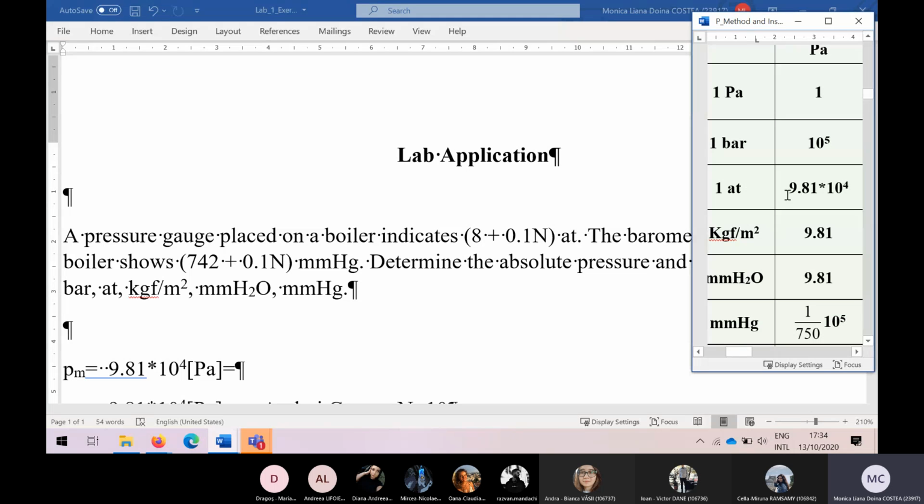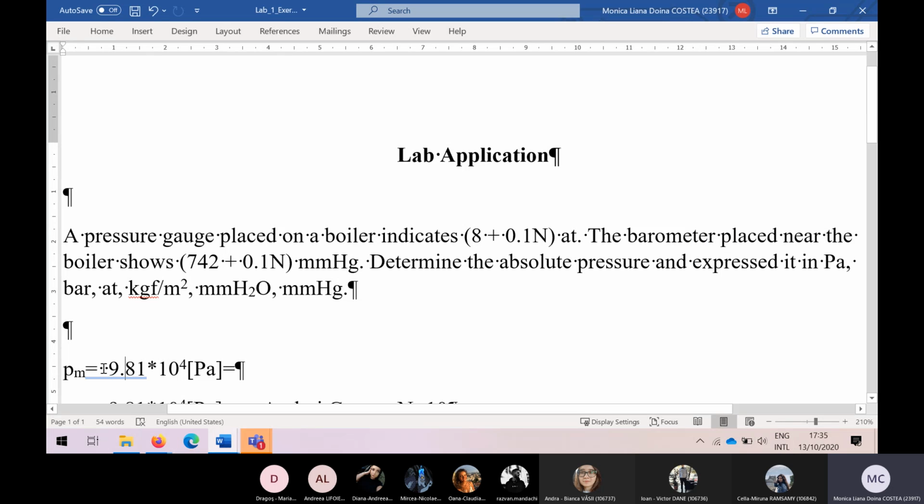So you will put this manometric pressure notation, and looking to the passage from 1 atmosphere to Pascal, you will add the passage in Pascal to your value. Who has the lowest N, maybe, and could help us? Maybe Dragos, he has the lowest one. Dragos, can you do some calculation, and maybe Diana could help you as well, to give us your value and to have a reference or the order of magnitude for the manometric pressure.